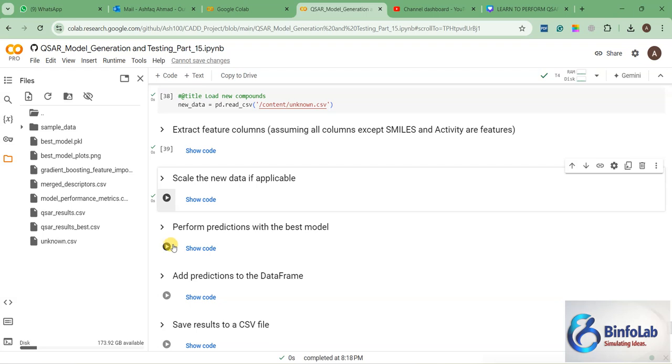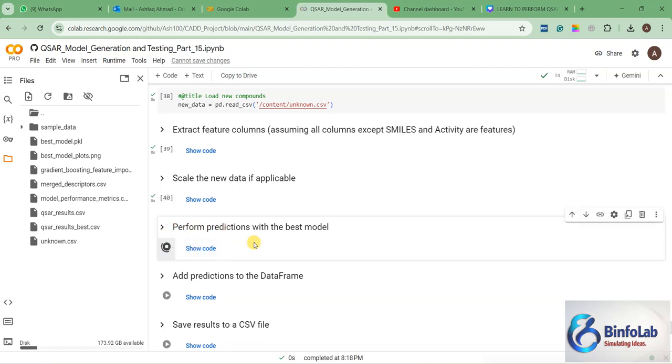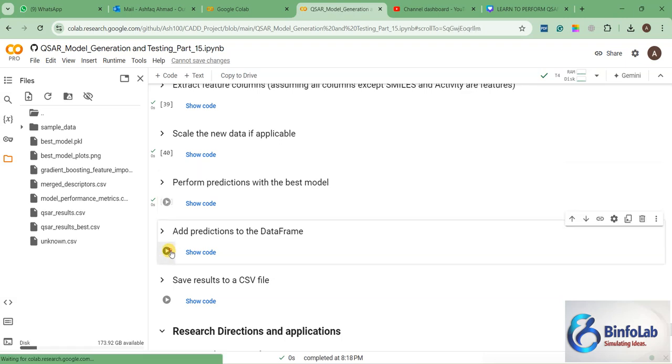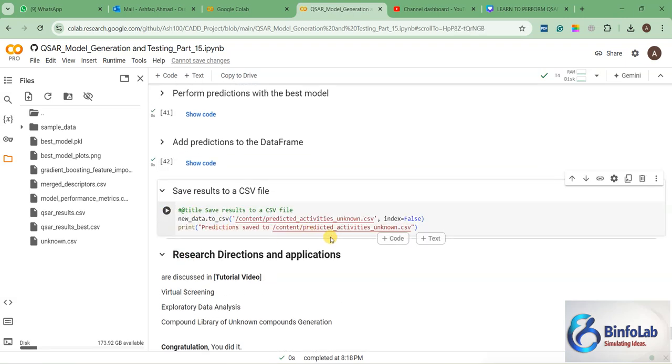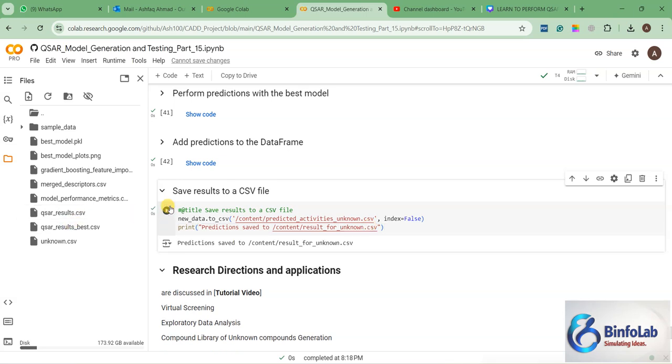Scale. Now perform predictions with the best model, add predictions to the data frame, and save the result. We will change the name to unknown result, for unknown. Okay, save.